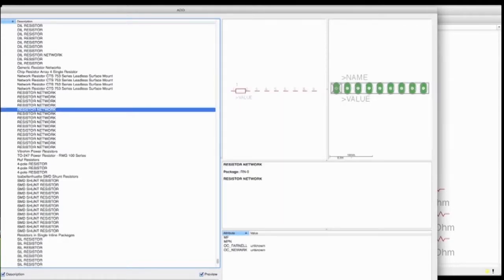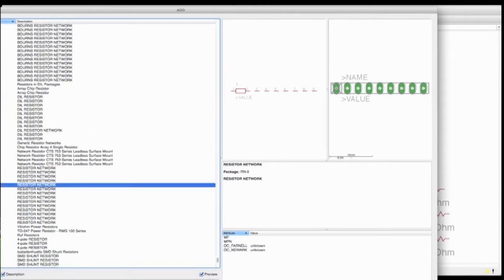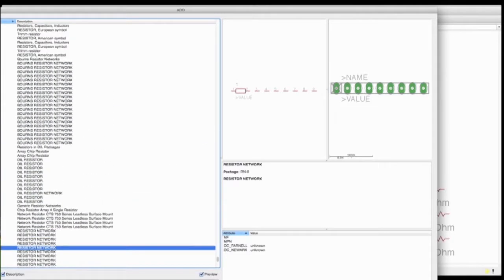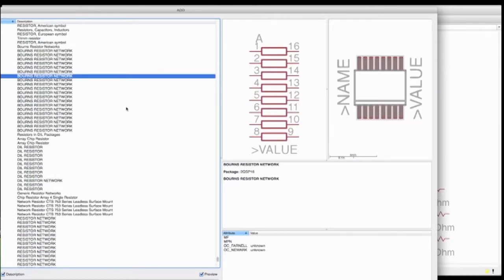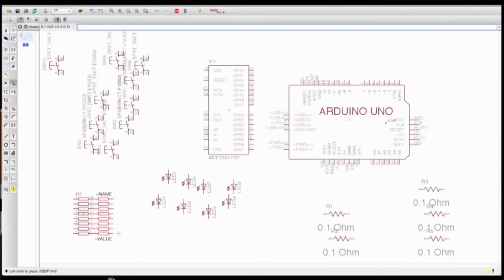All right, what's the wrong format? I'd like to have a resistor network that's not a through hole, and unfortunately, it's the only one they have for that. Let me see. Here's a 16 by 8. This is a little different than our current resistor. Our current resistor has one pin that goes to ground or positive or wherever, and then 8 outputs. But this is going to accomplish the same thing. It's going to be a little bit more wiring, but in the end, it's not that much more. So we're going to use this, and we need 2 of these. I'm going to plop them down here.